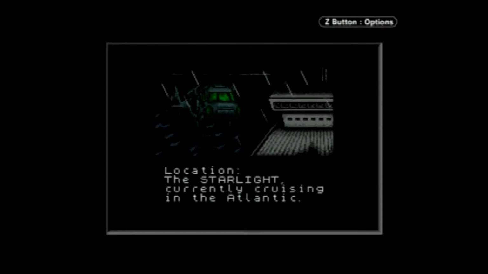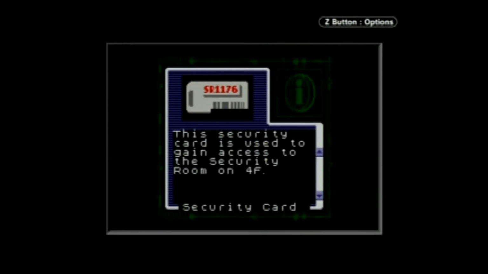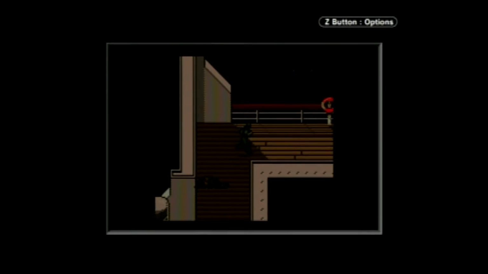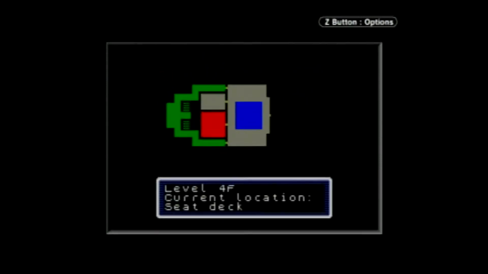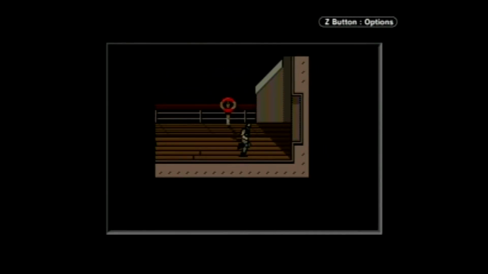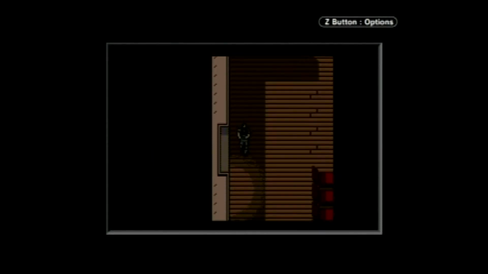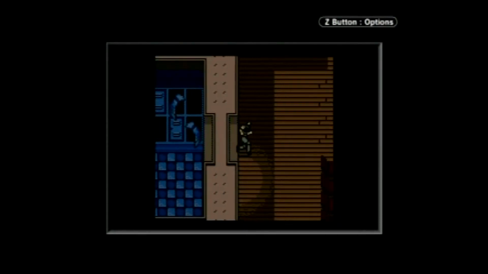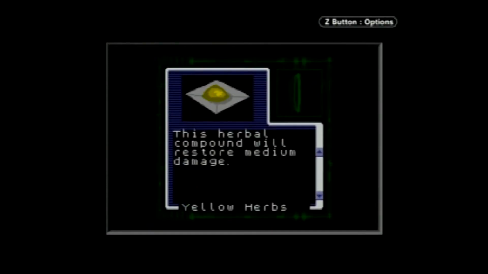It's not really clear when this game is set in the timeline, but I assume it's sometime after Resident Evil 2 and 3. Resident Evil Gaiden takes the Resident Evil formula and takes some major influences to fit it into the handheld experience. Gaiden is played with a top-down perspective as you explore the Starlight. Exploring rooms, gaining keys, items, and backtracking are all here.